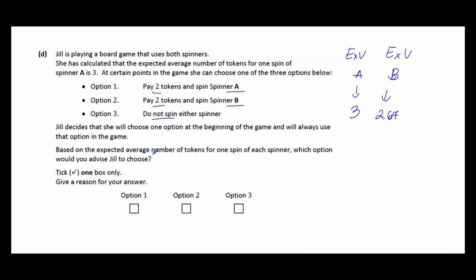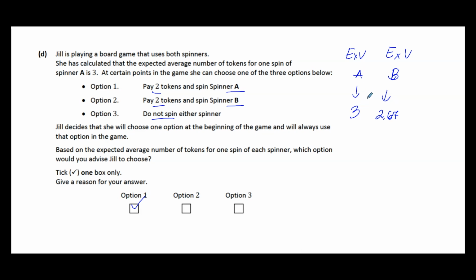If you're playing the game, you're gathering the token, what you want, the chance of getting the most amount of token. So you can see that with A, you're going to be getting on average 3 tokens. I know you are paying 2, but you are getting 3 on average. With B, you are getting 2.67, so it is less. So definitely it's better to constantly use option A, because that will give me on average, the bigger chance of winning more tokens.